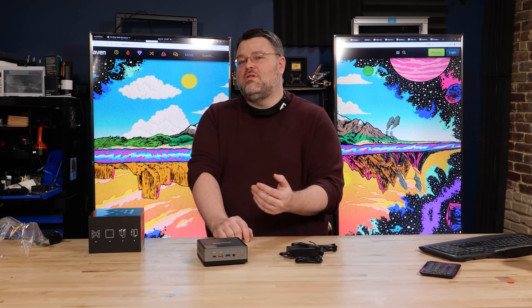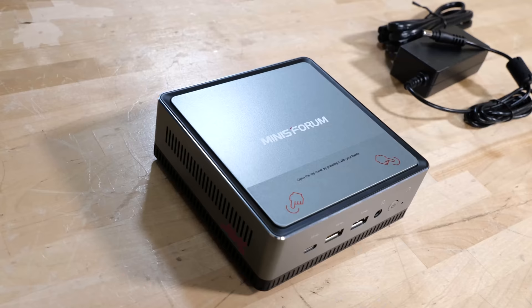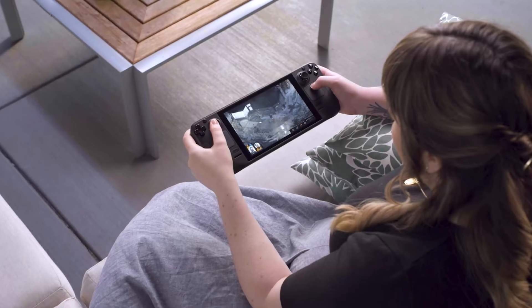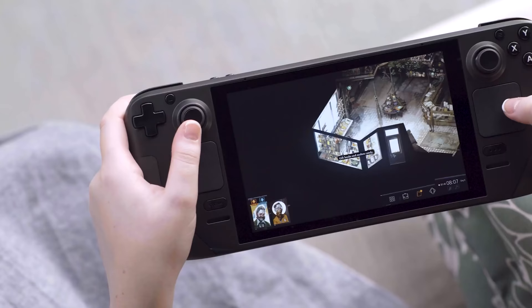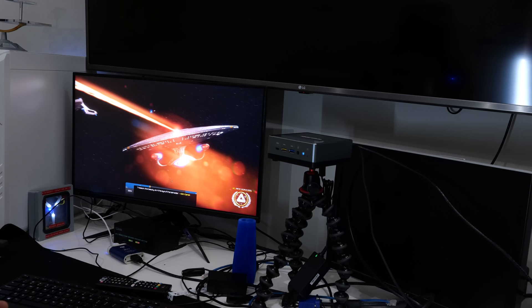If you have a more powerful system in your house, you can also do in-home Steam streaming — play a game on a much more powerful machine and stream it to this thing. Playing at 1920 by 1080 doing real-time streaming was no problem for this. Valve is doing a phenomenal amount of work to make sure their catalog is going to work on the Steam Deck, and it really shows. You can take advantage of that by playing those games on the hacking deck even ahead of the February 25th Steam Deck launch.